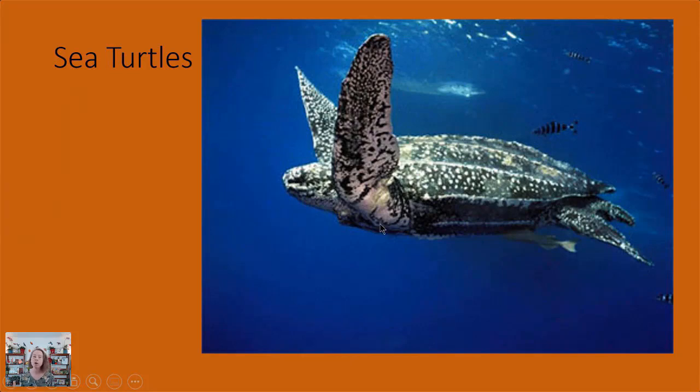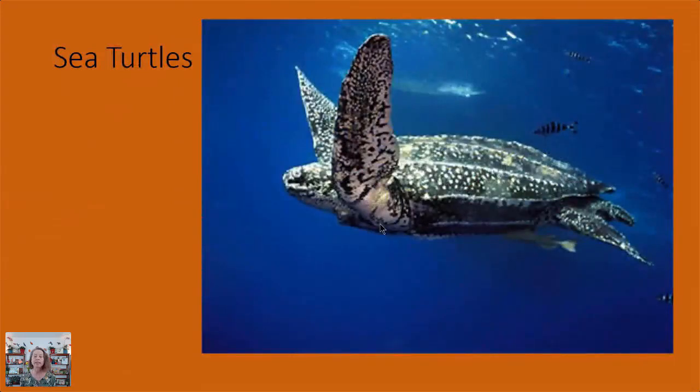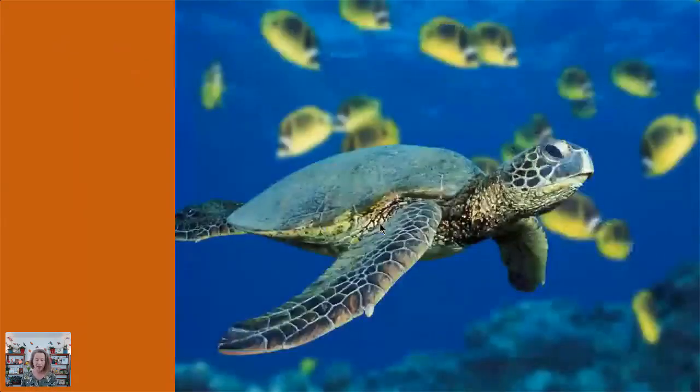And of course, they spend most of their lives in the sea, except for when they're coming ashore to lay their eggs. And there's only 7 species in that group. So it's the smallest group of turtles. So that's like, this one we have here, which is the largest, is the leatherback turtle. They can get to be 6 feet long. Isn't that crazy? And then there's also green turtles like this one.